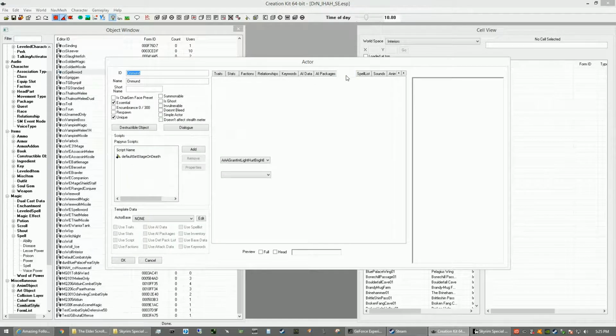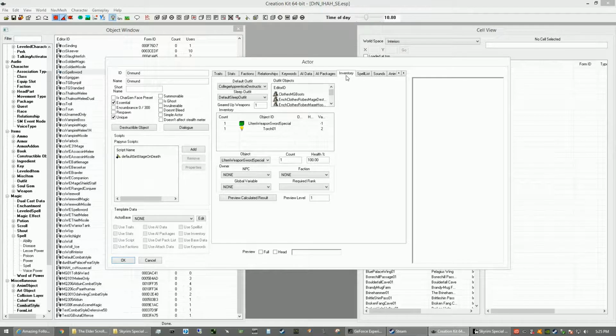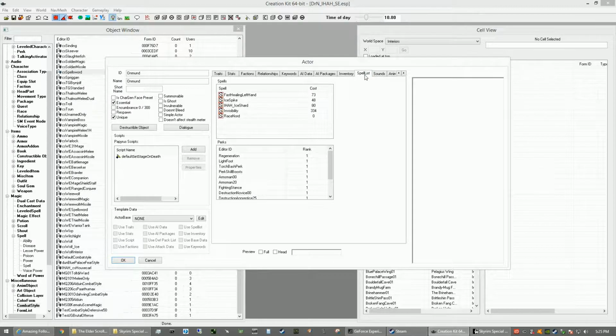So his inventory was originally College Novice Alteration outfit. I gave him the College Apprentice Destruction outfit. I also gave him, he came with no weapon, I gave him a leveled sword and a torch, because you got to have somebody to hold a flashlight in a dungeon. Spells, originally he came with Chain Lightning, Fast Healing, Invisibility, Lightning Bolt, and Lesser Ward. That was it.